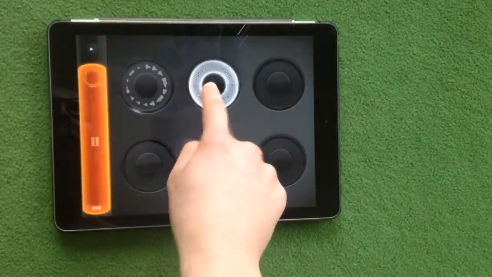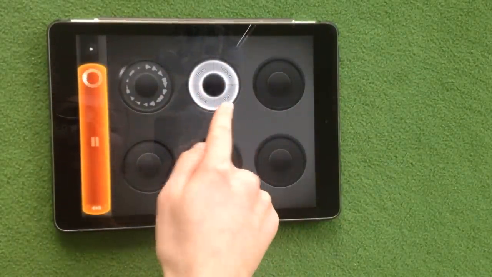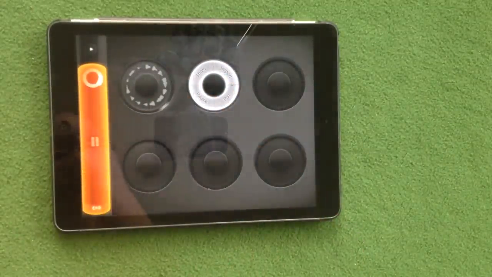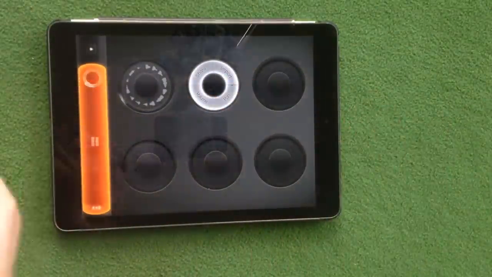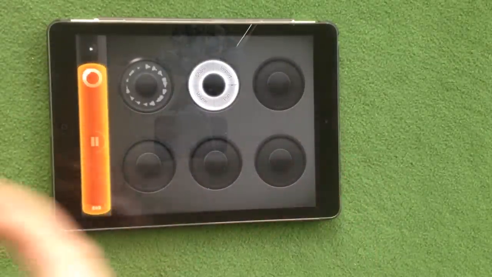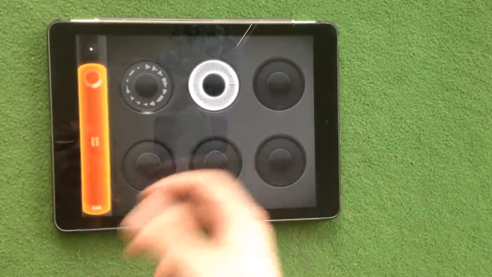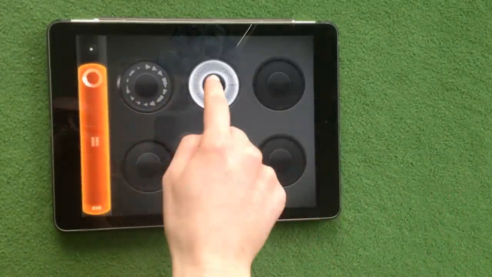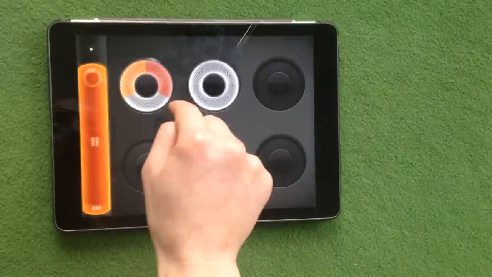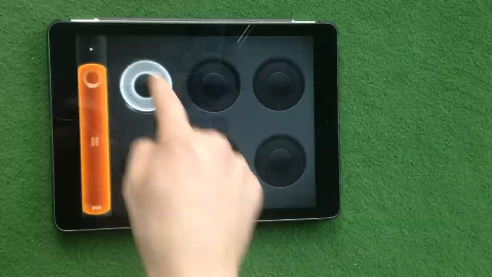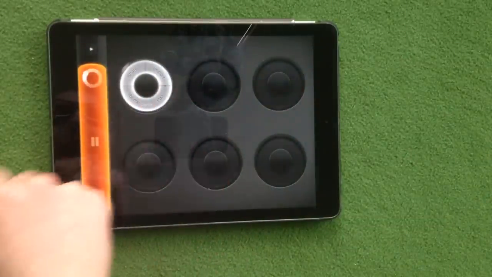So another thing you can do is pan, and the word pan means to decide if, when you're using two speakers, the sound is coming out of the left and right speaker equally, or more out of the left speaker, or more out of the right speaker, or completely out of the left speaker, or completely out of the right speaker. Okay, so if I'm picking, I'm not sure if it'll work on the iPad, as it's only got one external speaker, I believe, but we'll find out.